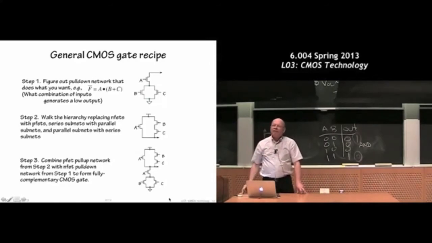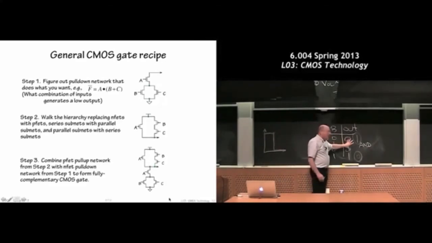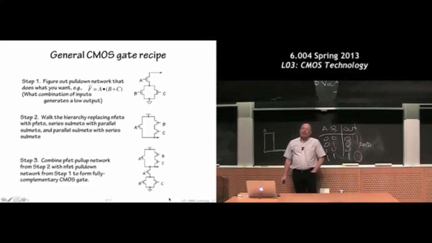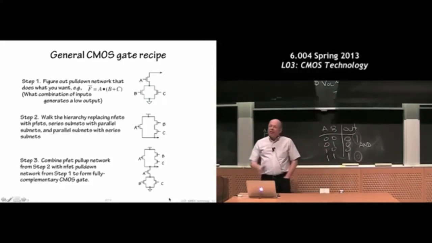Yes, sir? Can we just put a NAND with an inverter? So the way we do this sort of implementation is we build a NAND gate and follow it by an inverter. Right, so it's a little bit slower. So positive logic, non-inverting logic instead of inverting logic, is basically slightly slower in CMOS. And in the next couple of things, we'll learn how to do everything with inverting logic gates, as it turns out.